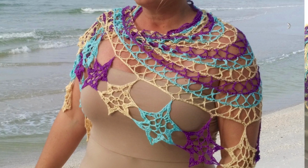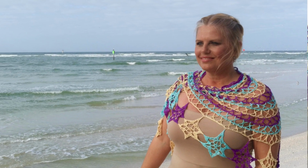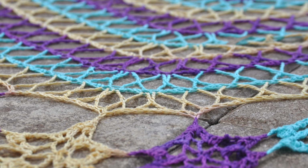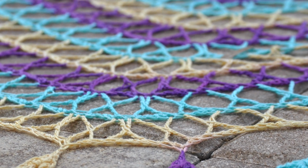This shawl features a trio of tidbits of Be So Fine yarn, which is 100% bamboo, fingering weight. The colors shown are Sun-Kissed Yellow, Caribbean Turquoise, and Passionate Plum. We'll also be using a size G6 or 4mm crochet hook.